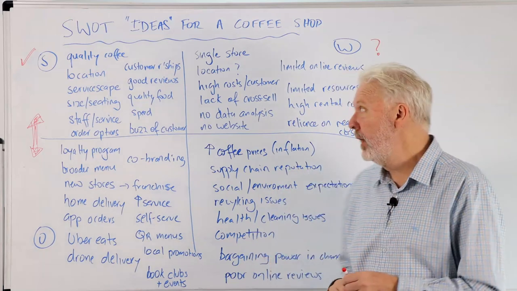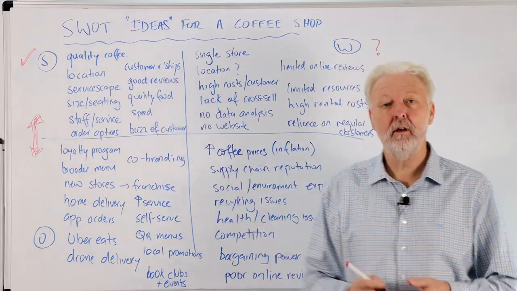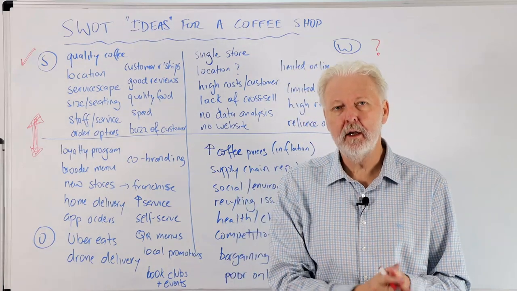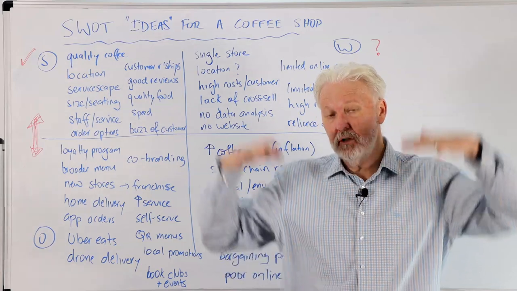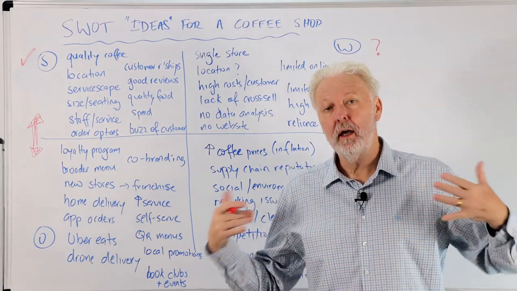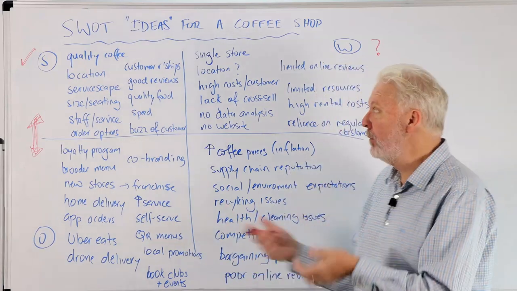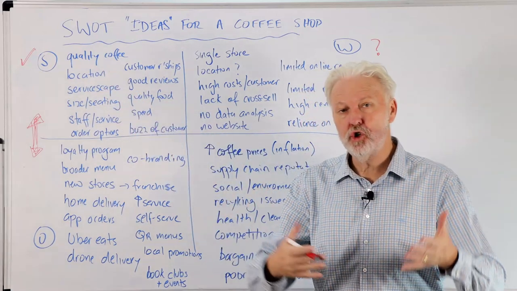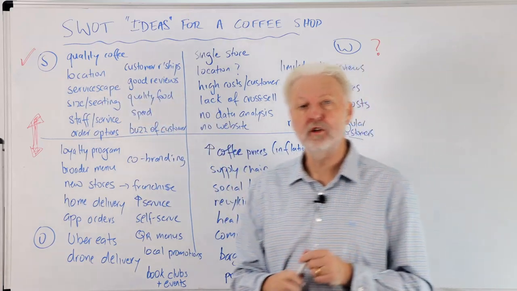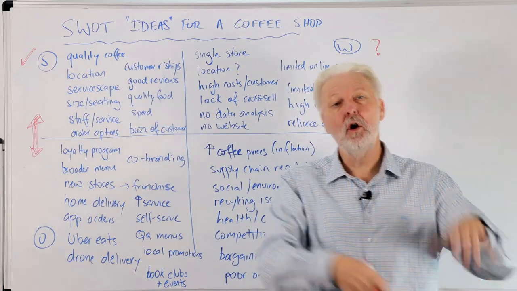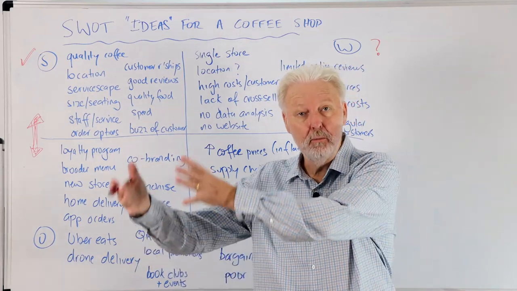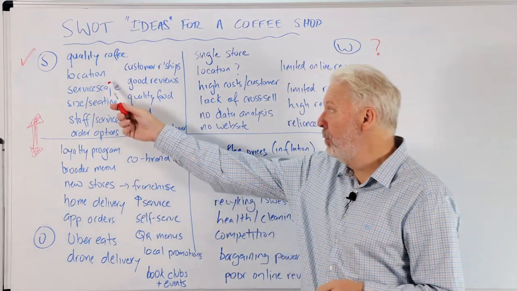These are again just ideas to look at. First one: quality coffee — very important for a coffee shop. We may be using a premium brand, the standard of the coffee is quite high, or it could be the way we make it. We could have very skilled staff, and all those things come together and create the perception in consumers' minds that we have high quality coffee. We could also have an ideal location — a busy area, a convenient area, somewhere with parking, near a school or a business.